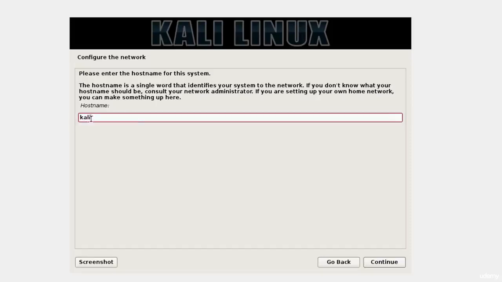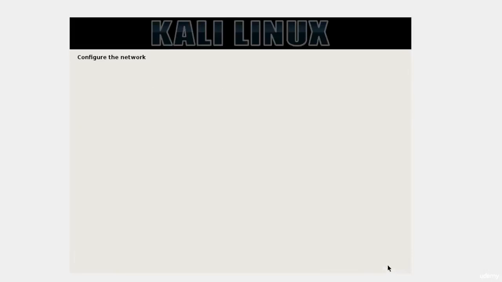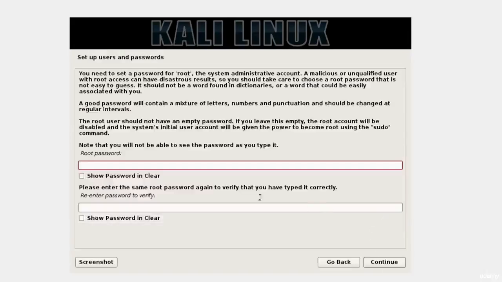Okay, here is the host name. Actually, you can change it or leave it, but I will leave it. Continue. Domain name, just leave it. Here, you need to set up a root password, and this password is very important for you.